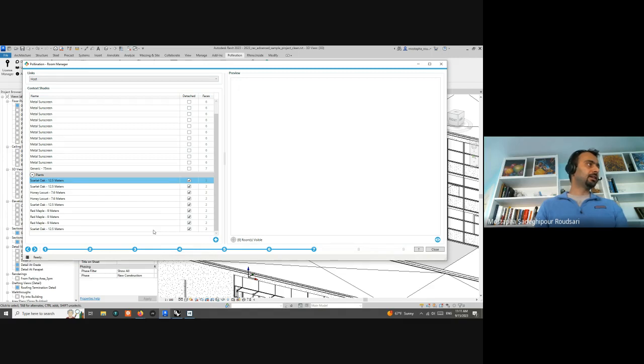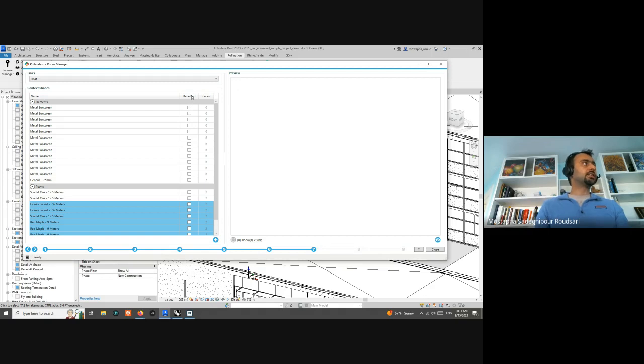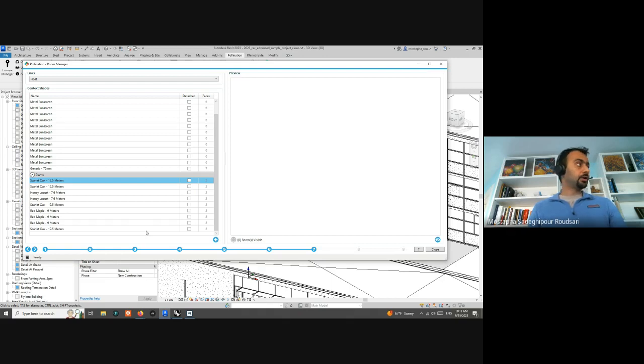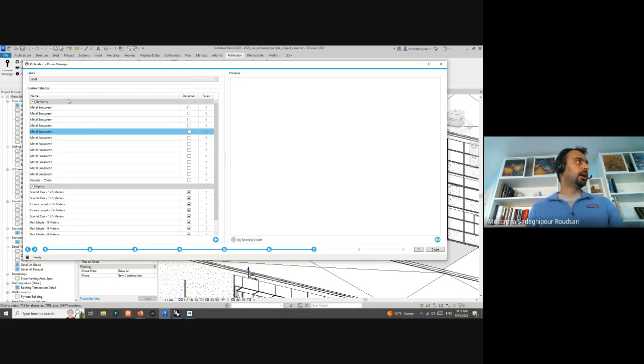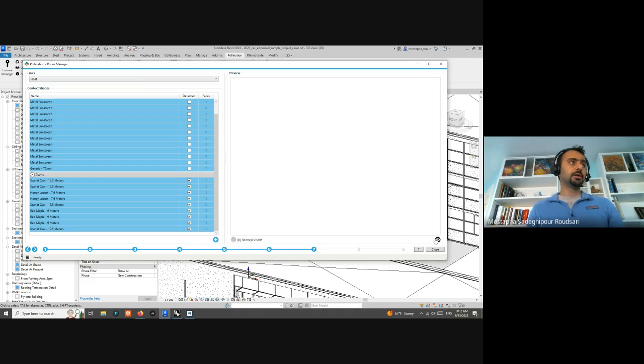There is something here that is very important for IESVE, and this is the part where you see this selection here for whether the shade is detached or not. So based on this, when we go to IESVE, something that's detached will be a neighbor building, and the ones that are not detached will be local shades. Hopefully I use the right terminology. So for all the plants, I'm selecting them to be detached. For all the other shades, they're attached to the building. I can also visualize them here if I want.